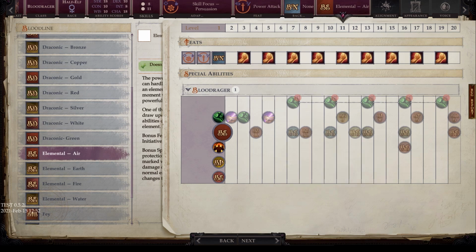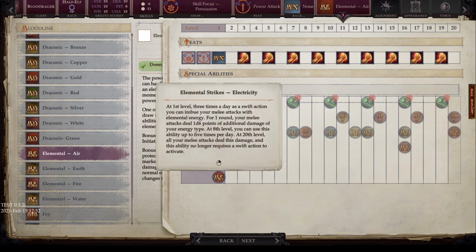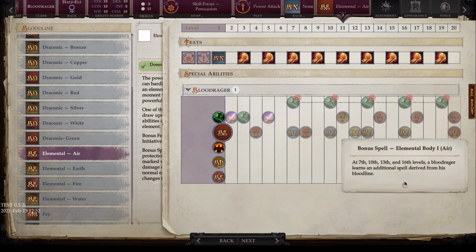Scorching Ray at 10. Then we get Power of the Elements at 12. At 12th level, damage of your elemental strike increases to 2d6, and DC of spells with your elemental descriptor increases by 2. So that 1d6 we talked about is now going to be 2d6. And again, if you do lightning spells, in this case, they're going to be harder to resist. You're going to get protection from energy bonus spell at 13.